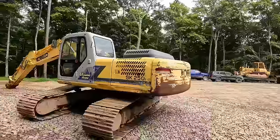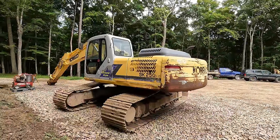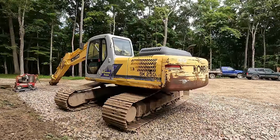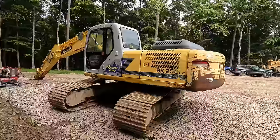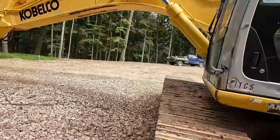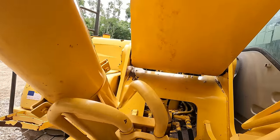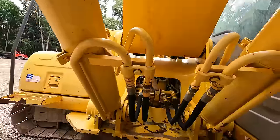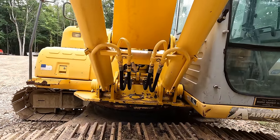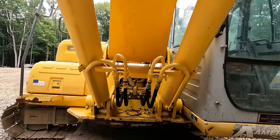You've obviously seen a cut down, hyperlapsed version of all the cleaning, but I spent a lot of time on this thing. I went over the whole machine probably two or three times, and the really tough spots, like underneath the boom here, where it was just gobs and gobs of grease, I probably hit this area 20 times. You blast a bunch of grease, and I scraped most of it that I really could. I don't even think I showed that, but I scraped it all off by hand as best I could.